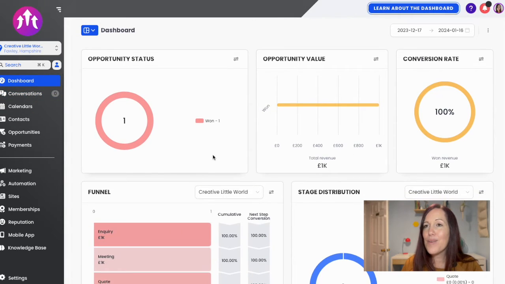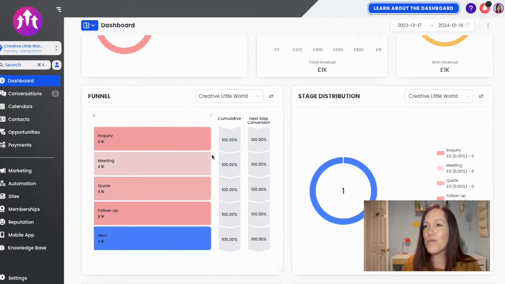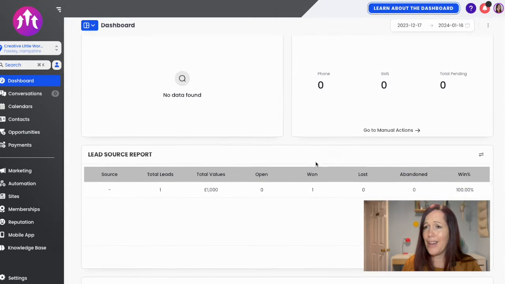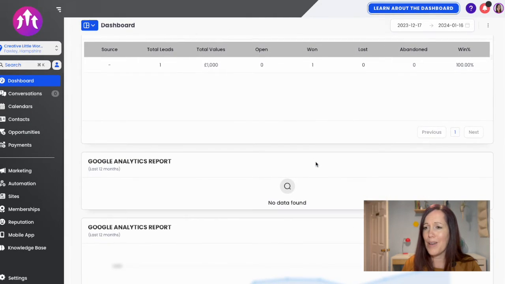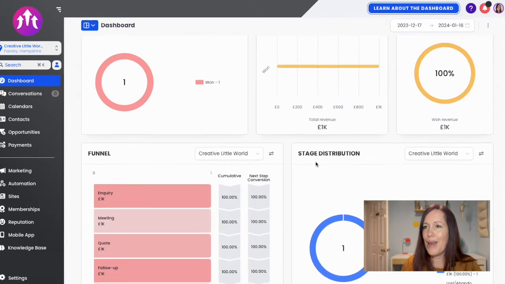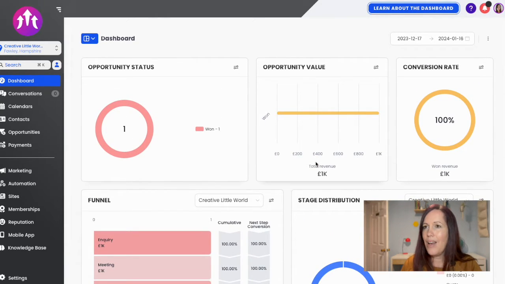This then fills the dashboard, and obviously I've only used one example here, but you can already see how it populates, and I think that's going to be a great little overview, isn't it? When you've got your business going and you've got all these lovely leads coming in, you'll be able to track everything in one place.